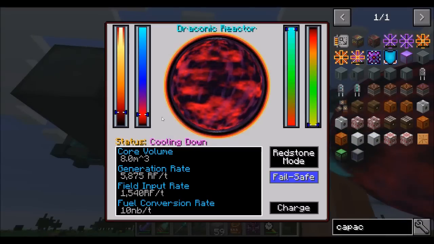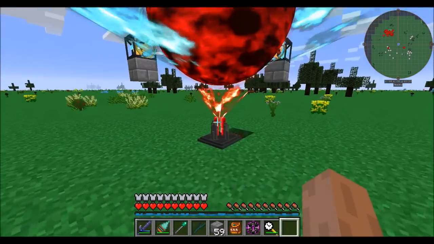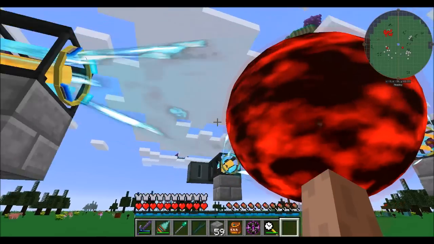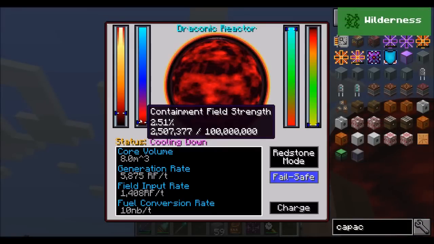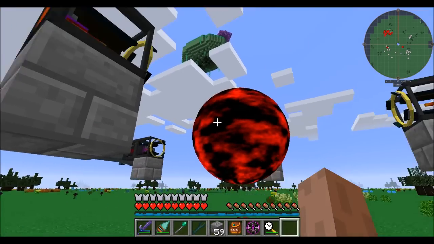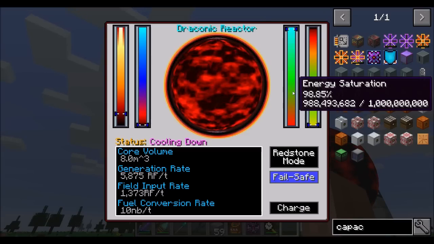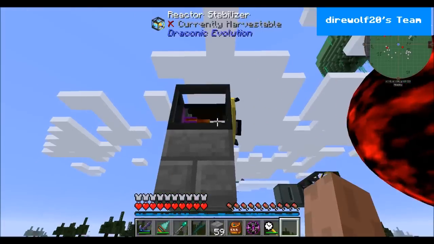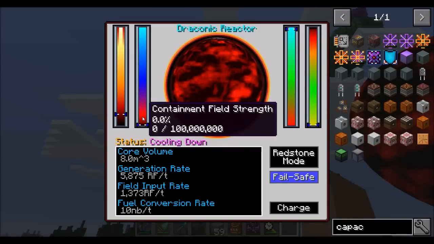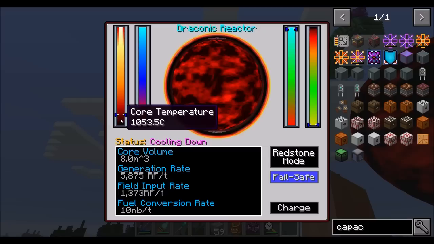I'm a little bit nervous right now because I don't know what's about to happen. But it's dropping rapidly, and it's got plenty of power, so I don't know why it's dropping. Is this going to explode? Or is it cooling down? Are we okay? I don't see an explosion yet. Core temperature is around 1,000.